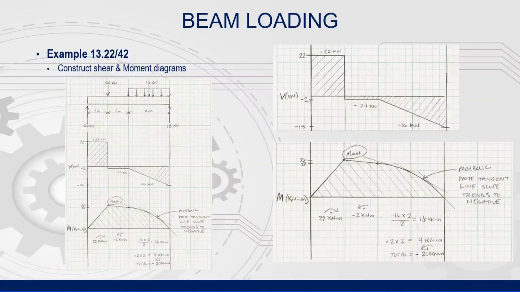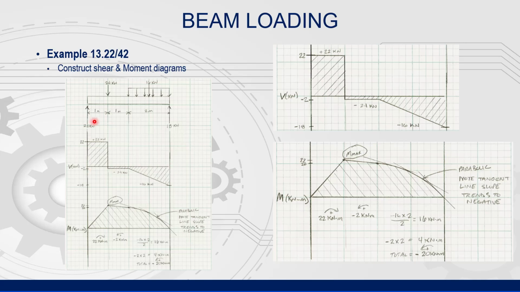Now back to our example. First, let's focus on the shear diagram. I have drawn the diagrams on the left so that they all line up underneath each other, and then I've taken screenshots of the shear and moment diagrams a little bit larger on the right-hand side so they're easier to see. Let's take a look at the shear diagram and note how it follows the free body diagram over here. The vertical axis on the shear diagram is the magnitude of the shear force. The horizontal axis is the distance along the beam.